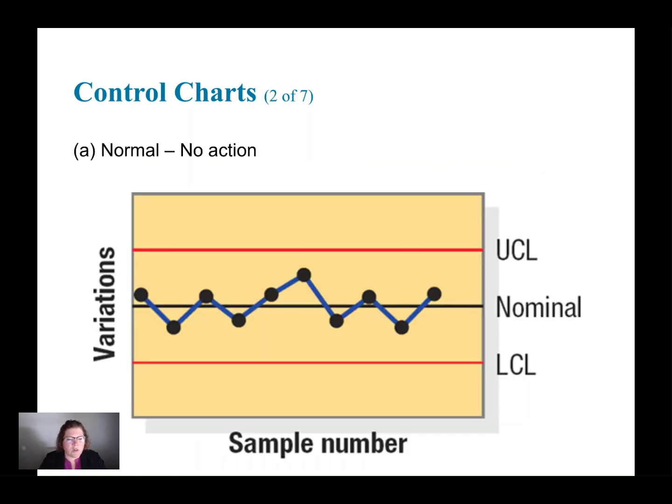This is an example of a good looking control chart. So in this example, we've got our lower limit and our upper limit, and all of our data is kind of in the middle. We have variability, of course, but that variability that we're seeing would be attributed to randomness, not attributed to any particular problem.